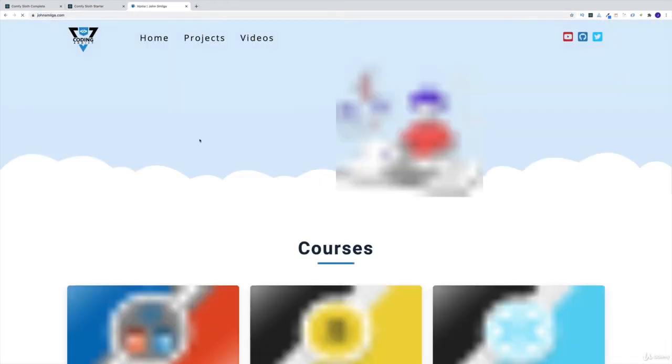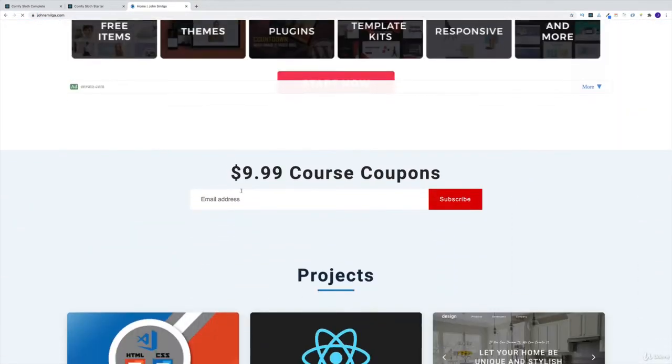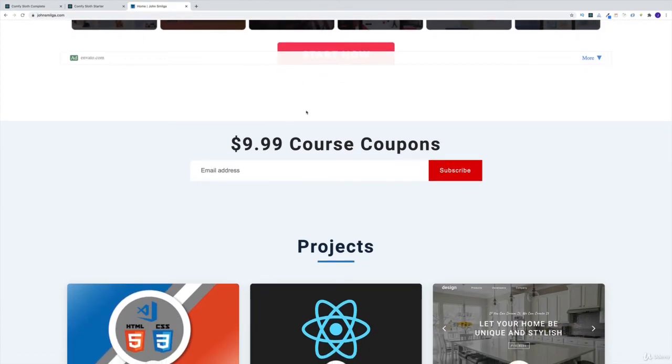So, for example, if you navigate to John Smilga, and if you're looking at the coupon subscription, this is handled by MailChimp. So I don't have to do anything. I just needed to set up my form in a specific way. Of course, MailChimp can handle that, and I was in good shape. Again, if you want to do it yourself, you can definitely do so. But that's not something that I would suggest doing. Again, that is just my preference.